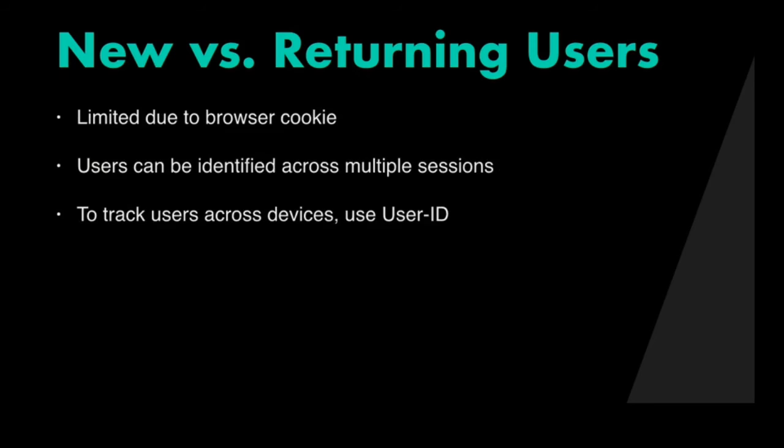Now, there are a couple of limitations here. Because Analytics is using browser cookies to determine whether a user is unique, the information is lost if a user ever eliminates or clears the cookies on their browser, or if they use, as we said earlier, an incognito window. So essentially, you have the ability to track the same user across multiple sessions so long as the session is happening on the same browser on the same device.